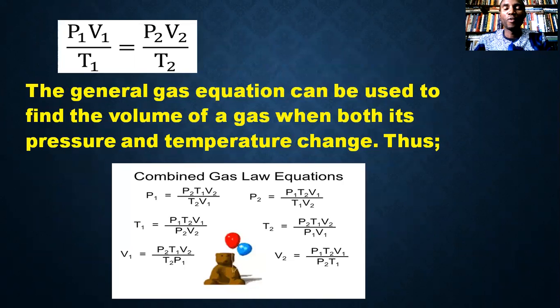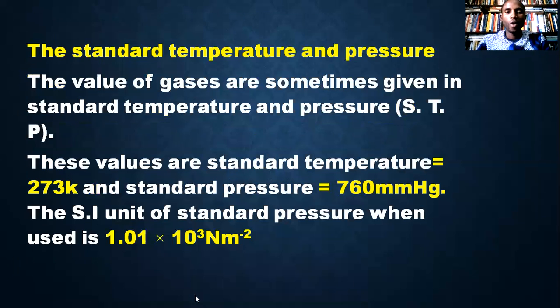If you want to look for the value of any of them, either V1, P1, T1, V2, P2, or T2, you can get it from this particular place. You look for P1 here, P2 here, T1 here, T2 here, V1 here, V2 here. So any of the variables can be looked for. Whenever a question is given to you that requires three of them, you can use this relation to look for any of the variables that you are looking for. All right, let's understand this.